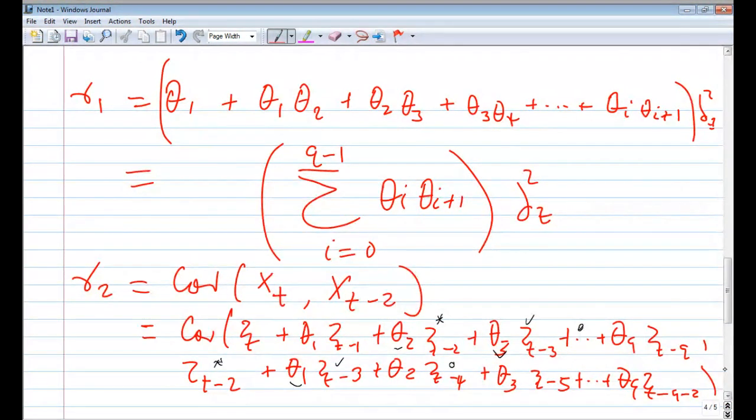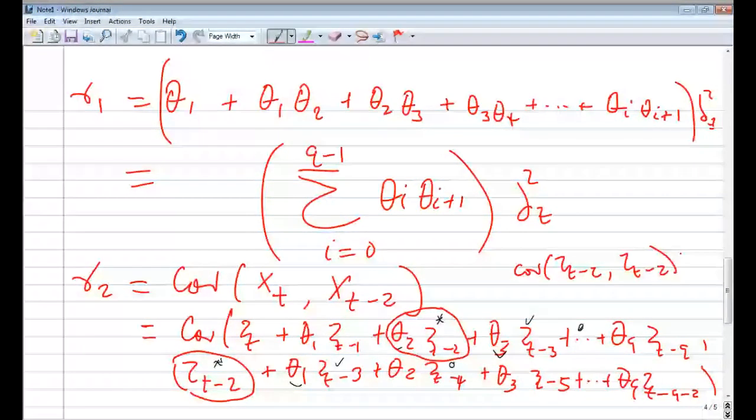Sir, before you pass that step, can you please explain again? Step number 2. Okay. Yeah, step number 2. I'm saying here we're grouping this one and this one. Why? Because their variables are not independent. In other words, zt minus 1 is the same as zt minus 1. So the covariance of zt minus 2 and zt minus 2 gives us sigma squared z. So that's why we are grouping them together.